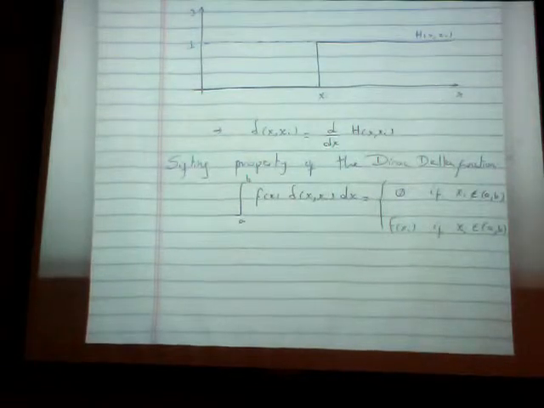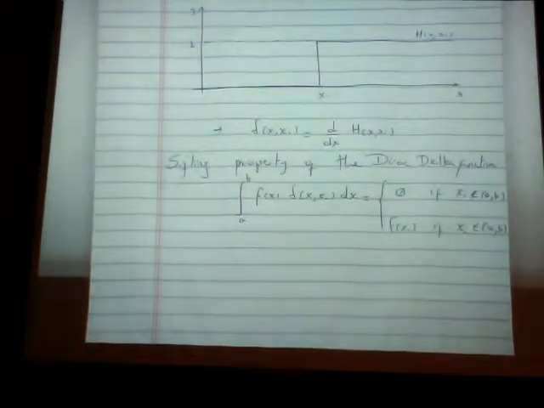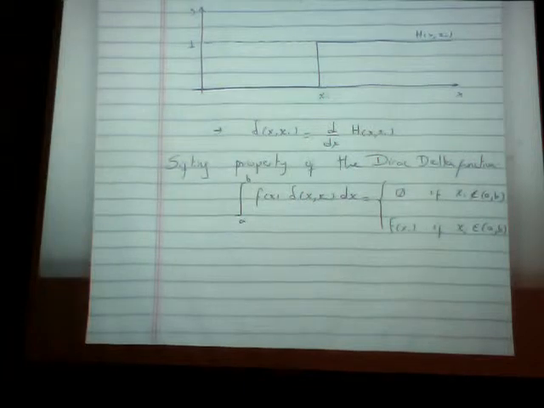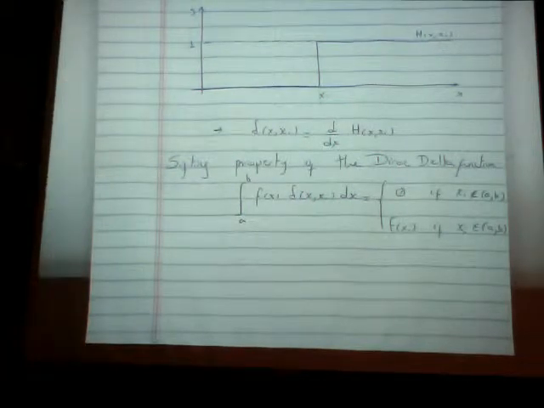Well, we need to pick n of them, all right? Because remember, we need n weighting functions or weight functions to determine n alphas. So you need to pick n Dirac delta functions. Where are you going to put them? Well, you're going to put one here, one here, one here, just to cover the entire domain. Think about a 1D domain from 0 to L. You're going to put one at 0, another one at 0.1, another one at 0.2, until you cover the entire thing. You're putting n Dirac delta functions at n locations, and that is going to help you minimize your residual. How? We're going to see in a minute.